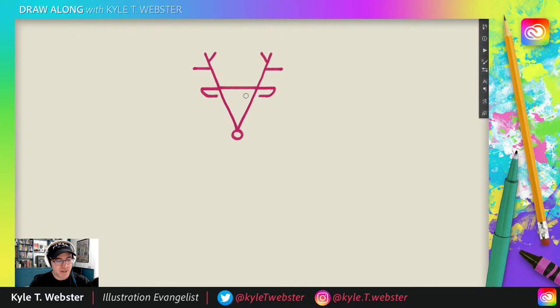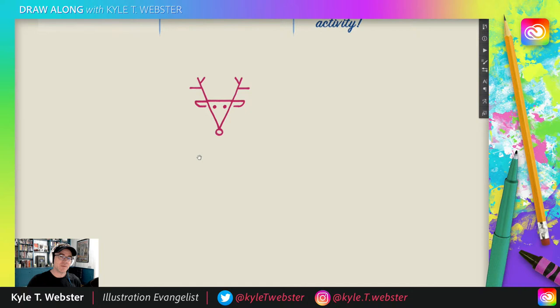And you know, in line with the bottom of these C curves we just drew, if I were to just carry them straight on through, okay, I'm gonna make a circle here, leave some space, and then on the other side, make a circle right there. And what do you know? Got a little Rudolph going on here, right, gang? Couldn't be simpler.